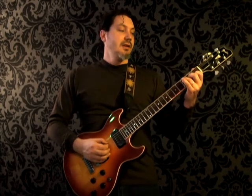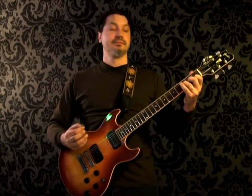So F major 7. Anyways, the picking is similar on this chord, except we're going to move everything over 1 string. So we have 4, 2, 3, 1, 2. So that's 4, 2, 3, 1, 2.